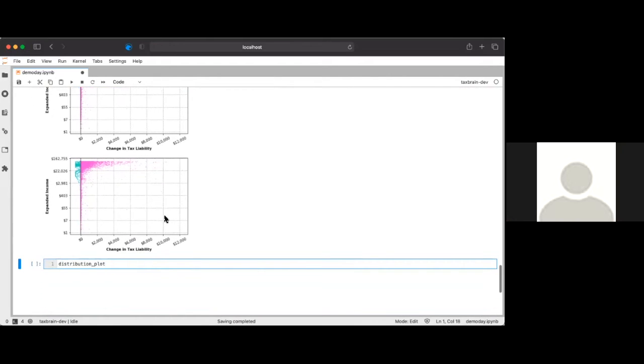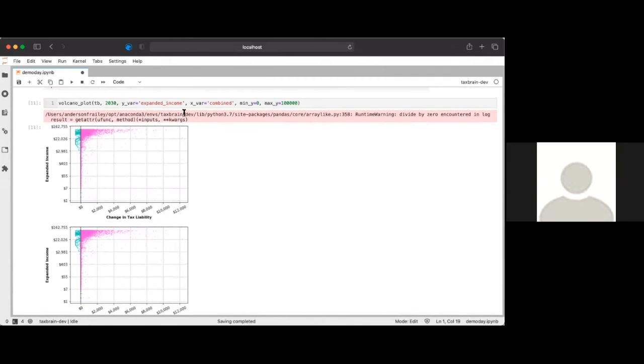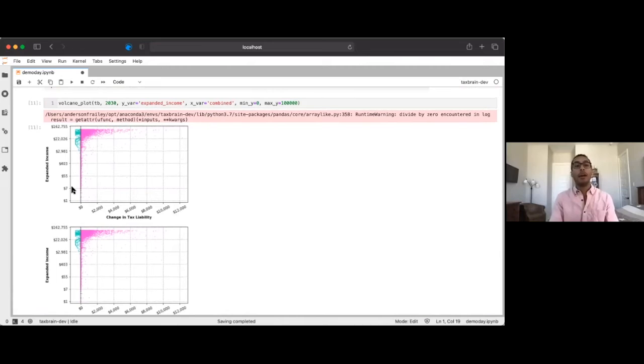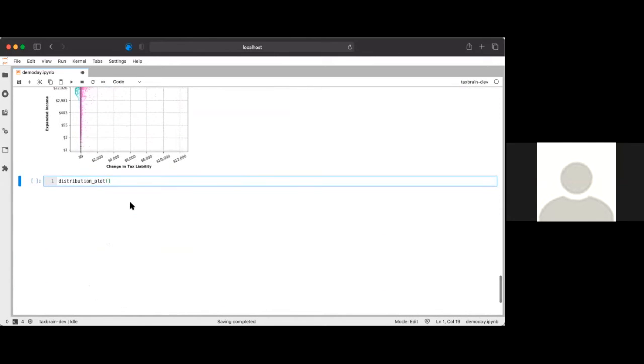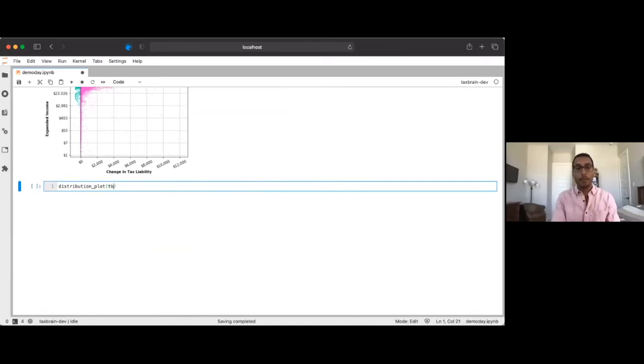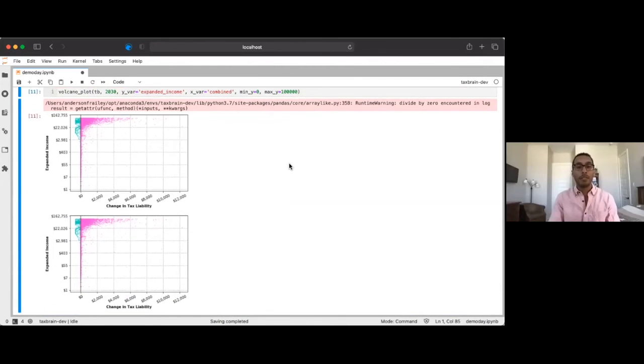Very nice. I have a question too, Anderson. Can this be changed to after-tax income rather than tax liability as well? Yeah, so for both these X and Y variables you can pick, and it'll work with whatever you would like there. Thanks. Also, can you download that as a PNG? Yeah, you can save this. It's just a general matplotlib figure that it returns, so you can save it and do whatever else you'd like from there. Got it.